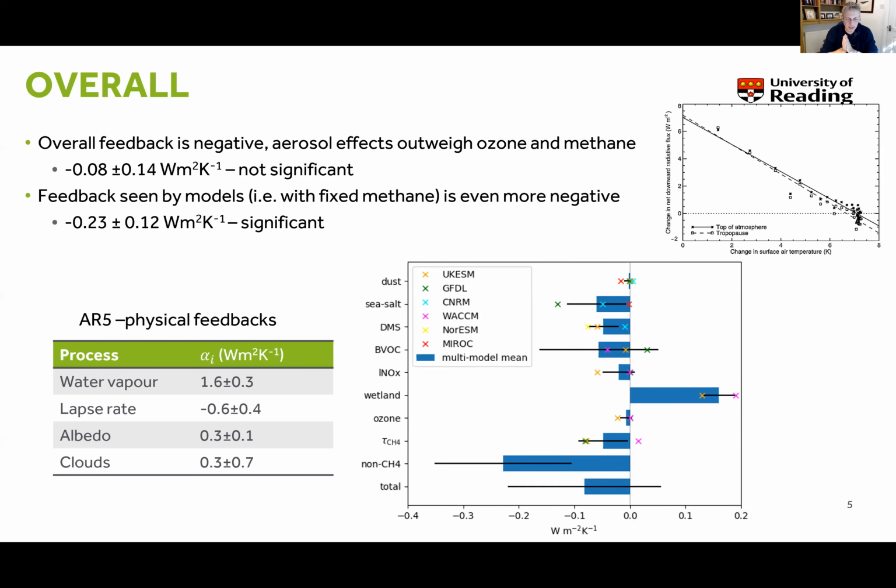Yes, they are multi-model means, and different species have different spreads. The one with the most spread is the dust, because in some models the CO2 inhibits dust production. It makes the vegetation grow and reduces dust, whereas in other models they don't have that parameterization in there, and CO2 makes it more arid and more dust. Whereas for sea salt, it's purely wind based, and most of the models agree on the amount of wind changes. So it depends which species you're talking about.